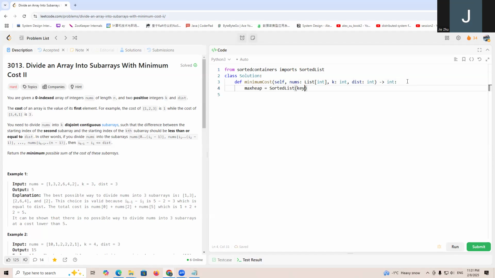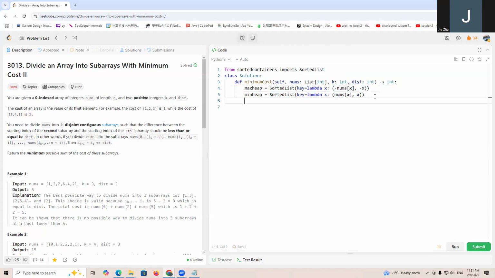We're going to have a key equals lambda x, so it will be minus nums[x], then minus x, right? That is index value first, then index mean equals, so just be positive.